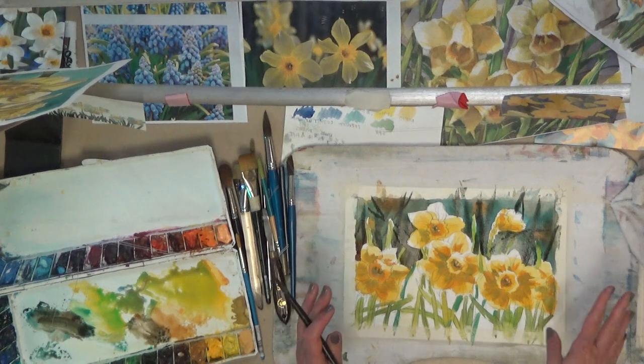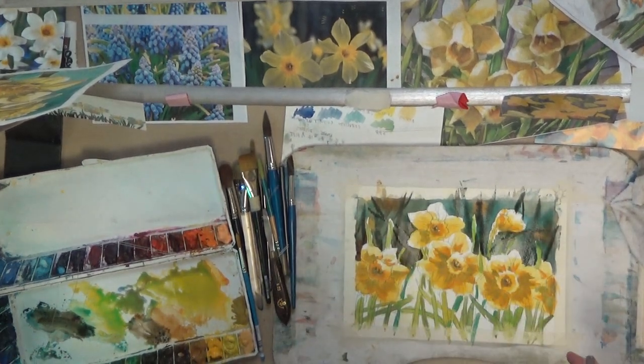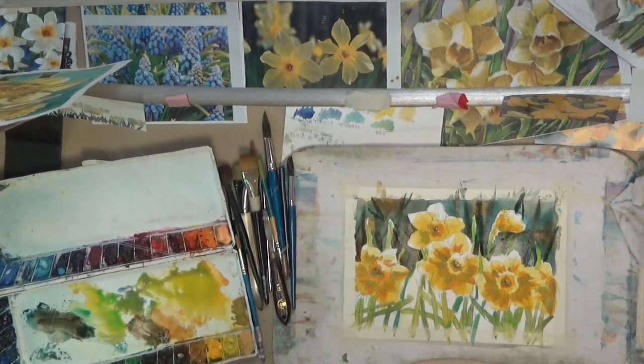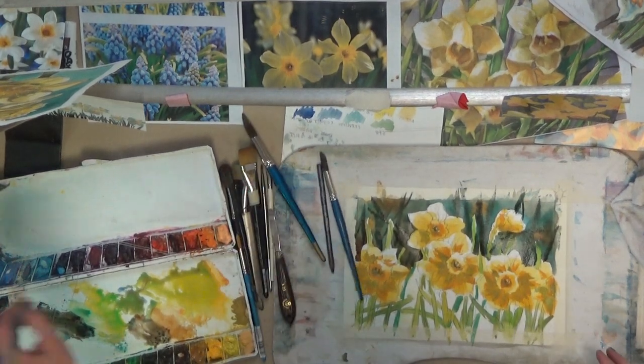So I did add a couple of these. I added three diagonals there. There's two over here and two over here, which also help get away from the static toy soldier picket fence look. Let me just come back and do a little more detail on a flower so you know what to do with all the flowers.